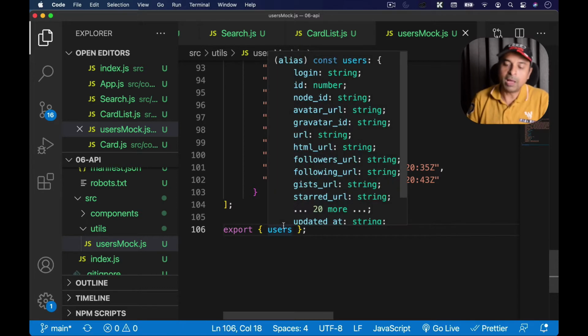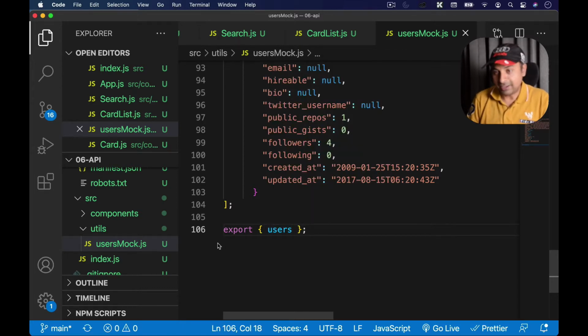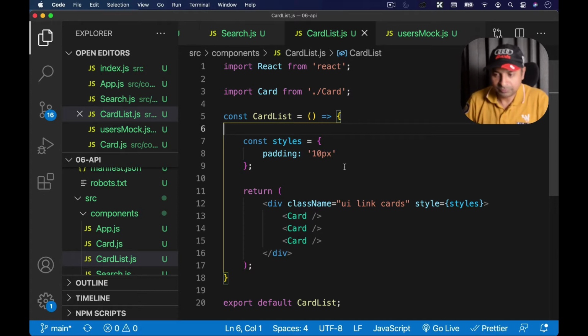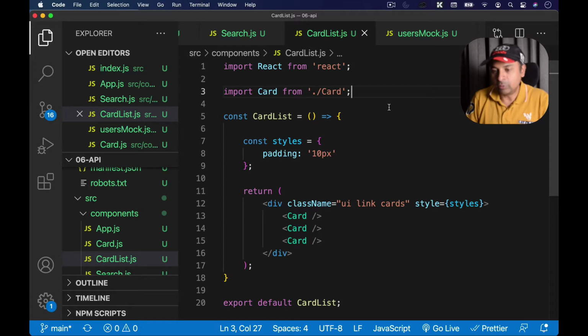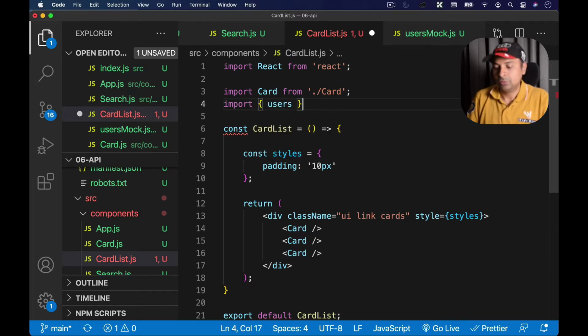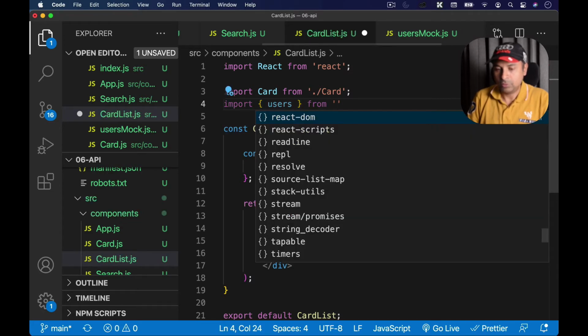Now we need to somehow have this data inside card list, because card list is going to render the cards, and is going to pass that user data as a prop, right? So to have that data, I'm going to import users from, probably I need to go up in the hierarchy, source folder.